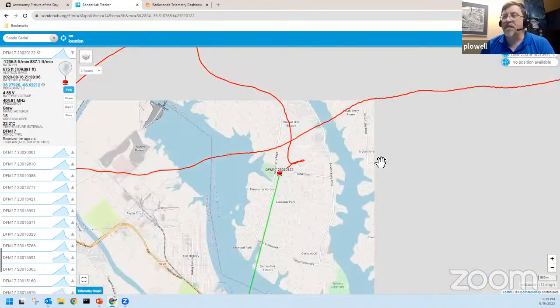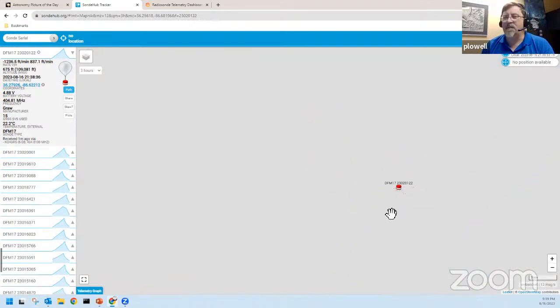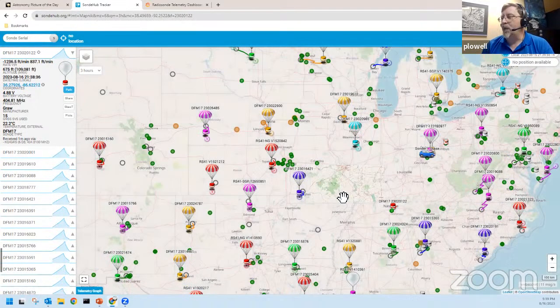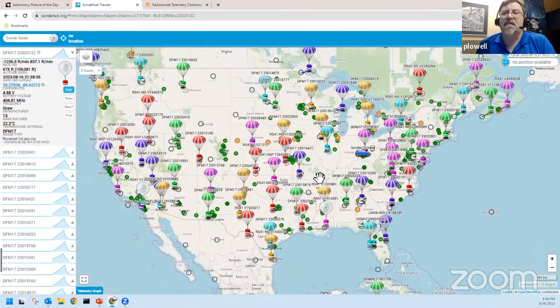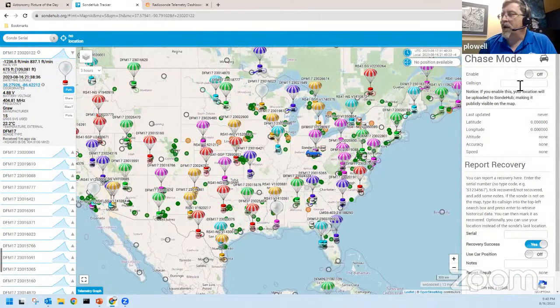Interesting stuff. Let's see how many are left up in the US. Most of them are on their way down or have landed already. And again, this is called sondhub.org. I don't know if you can see the URL here. There is a separate page to this, which has all your tools for doing your high altitude tracking and flights. And you can see all the stuff that we've flown around the world. For instance, there's even this little car thing. You can put in whatever you want to call your car and turn it on.